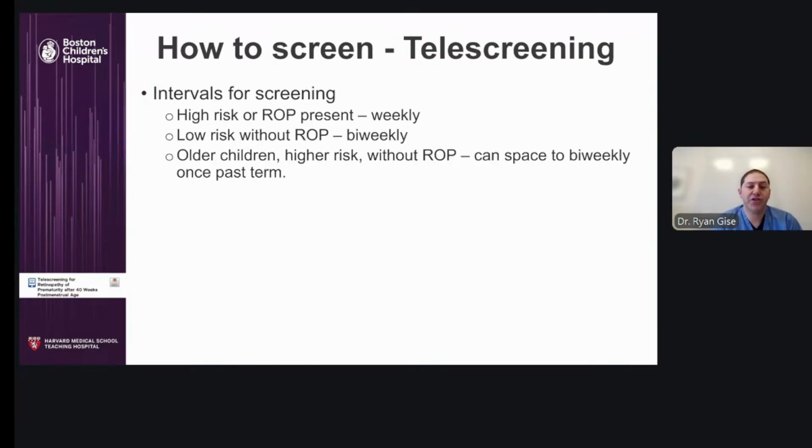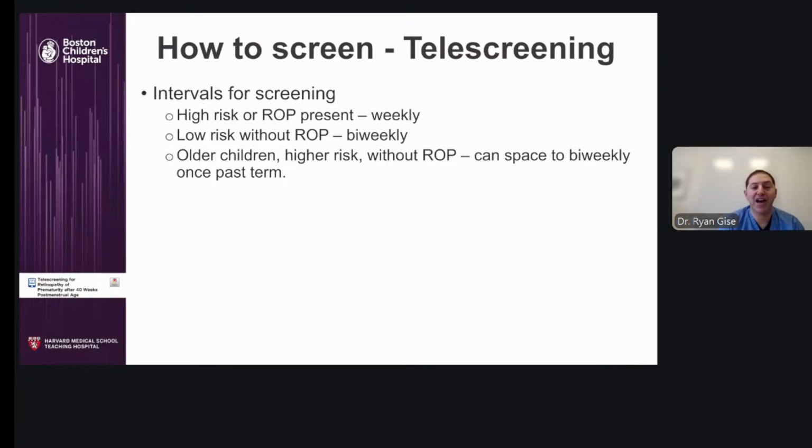One of the other negatives of telescreening is that it often requires some additional exams for babies. When I'm seeing a baby in the NICU, even if it was a 24-weeker and I'm seeing them at 31 weeks and they're immature in zone 2 already, and I got a great view, I will give them 2 weeks for a follow-up. When they're being telescreened, since you can't always see to the edge of the vessels, you're often giving them weekly follow-ups, so they're getting extra exams.